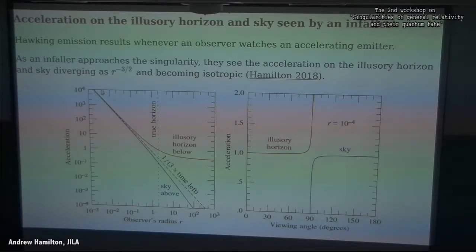The idea that Hawking radiation diverges near the singularity shouldn't surprise you at all. At the singularity, the curvature is becoming infinite. That means the tidal force is becoming infinite. How can you possibly imagine that an infinite tidal force would not tear apart quantum mechanical pairs, and you would get rampant Hawking radiation resulting from that? What makes it rather interesting here is when you do the actual calculation, you also find that there's Hawking radiation from the sky above.